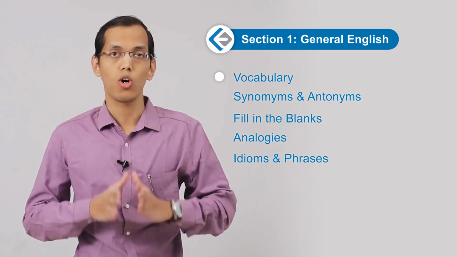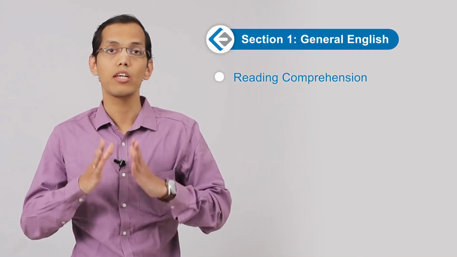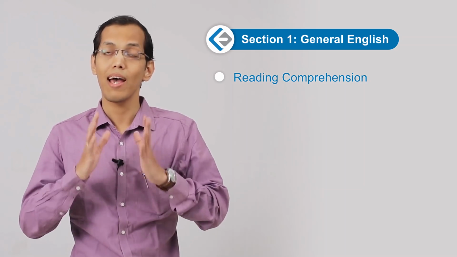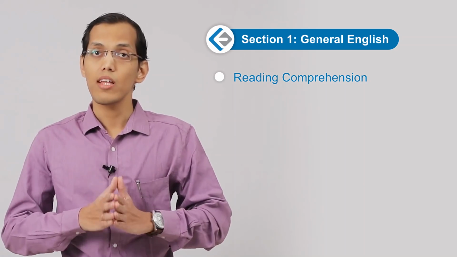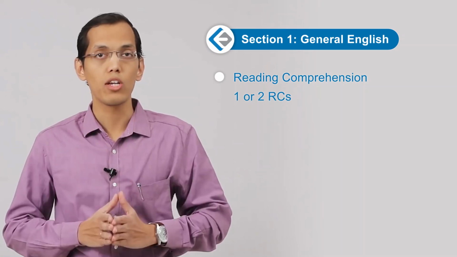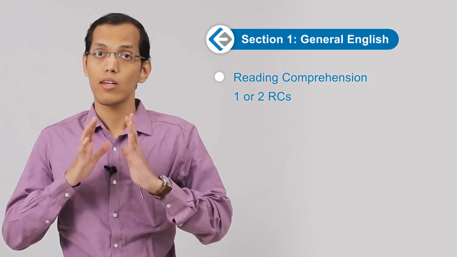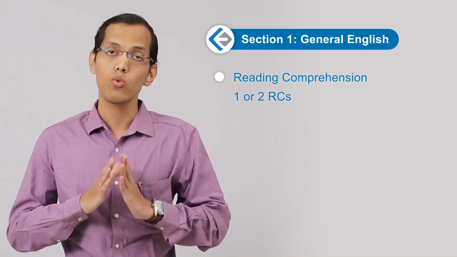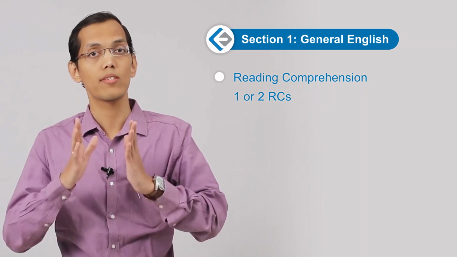The next important part of this verbal section would be reading comprehensions. Although they are a little less lucrative than vocabulary, we'll have to attempt some of them. Generally, SNAP is known to give 1 or 2 reading comprehensions. These reading comprehensions are generally of a very manageable level, especially for someone who is preparing for another examination known as CAT.